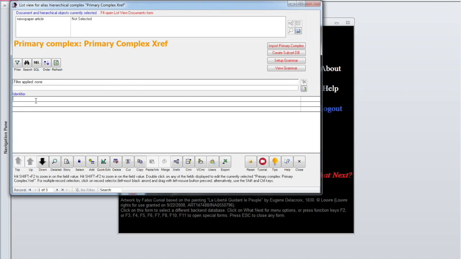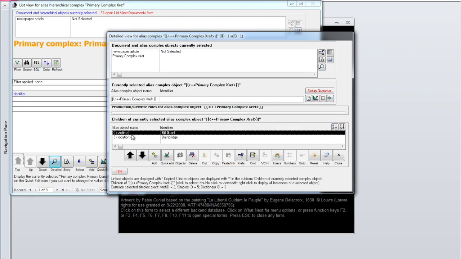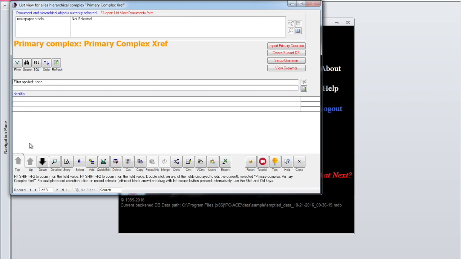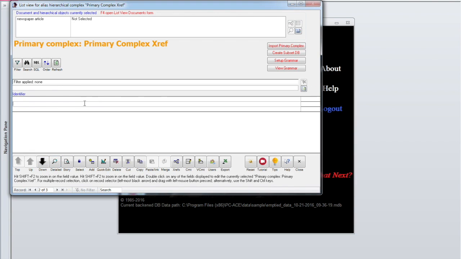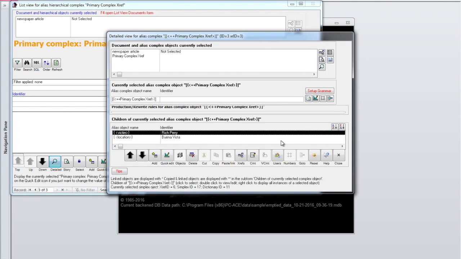The identifier needs to be set up in the form setup grammar, but we can go in detail view and see the victim and the location of all the objects here. Here we see the same values that we had in the file names.